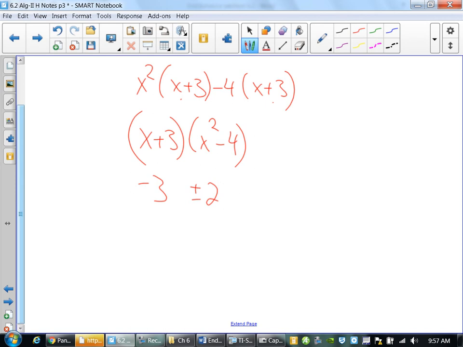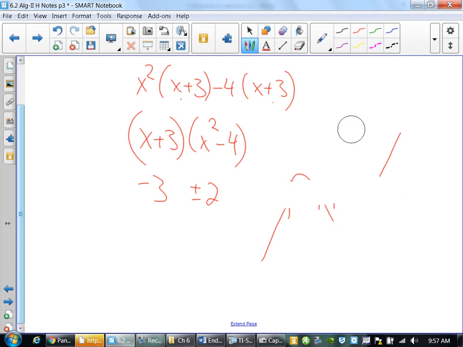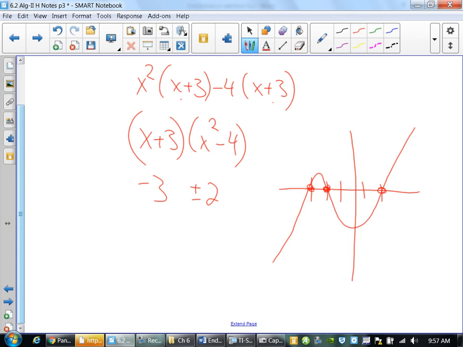How do I graph that? I put my zeros in. Increasing, going from left to right, so it comes up, down, and up. So we have negative 3, negative 2, so it's going up, changes, down, and comes back up. Eventually, we're going to start figuring out what's called a localized maximum, localized minimum, relative maximum, or relative minimum.